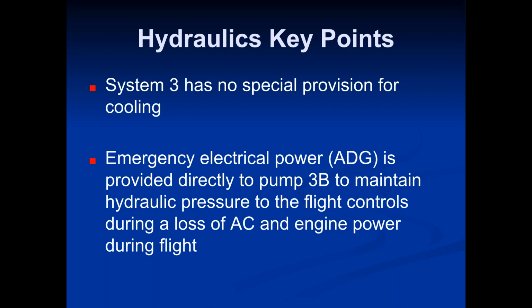Now if for whatever reason the other engine-driven generator failed, you're down once again to just the APU working. So you're down to one system. You can't just have one system. When you're down to one system, that means declare an emergency and divert to the nearest suitable airport immediately. You'll notice that that's a common theme with anything.